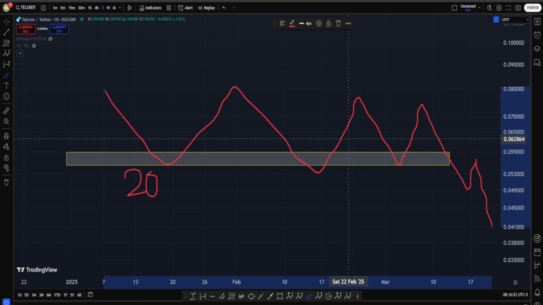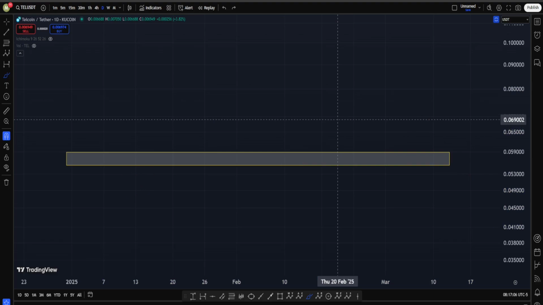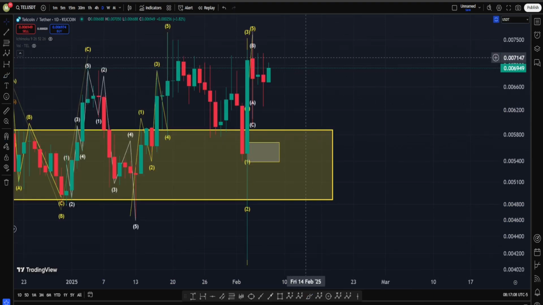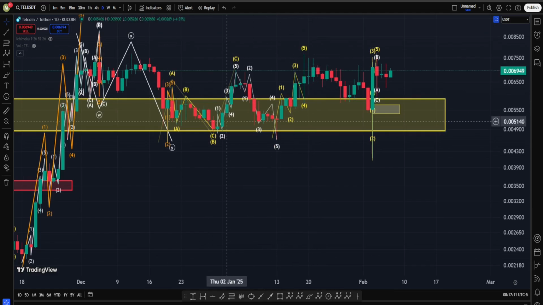So the point is, whenever you are touching a support or a resistance area, that region is just getting weaker and weaker by the minute, and chances of getting a break of it is just increasing more and more. Understood? Okay, based on that, how many times are we touching this area?